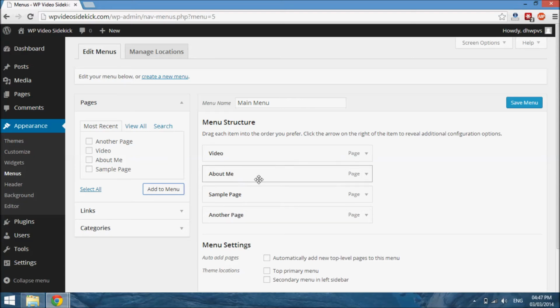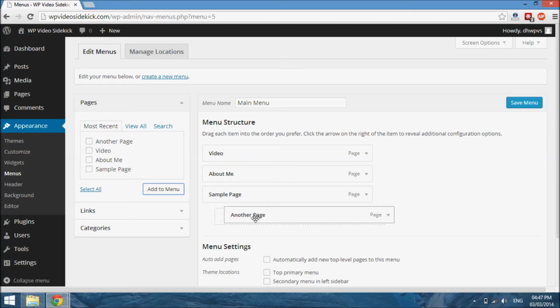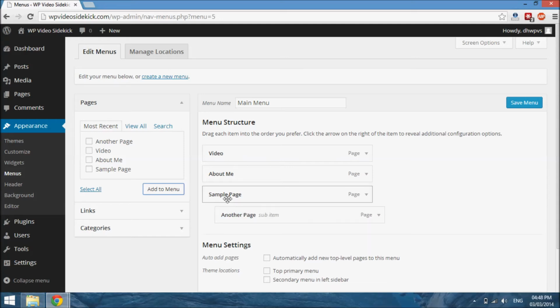So another thing we can do is to have submenus. So if, for example, another page was a sub page for our sample page, to get it to show below our sample page as a drop down, we simply just drag it out to the right, and it will appear in our menu.